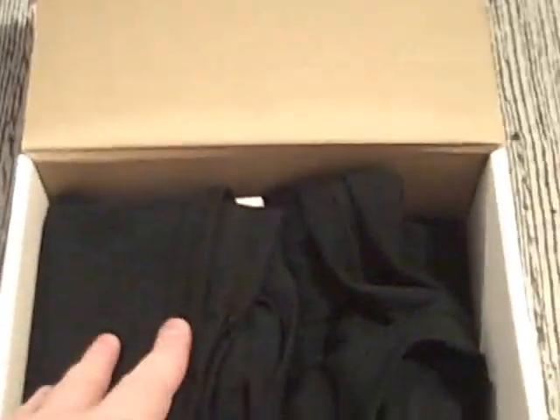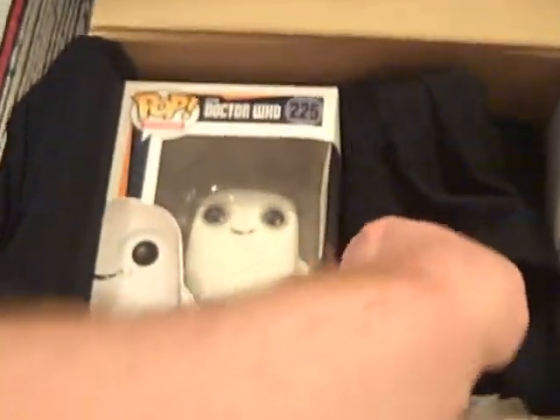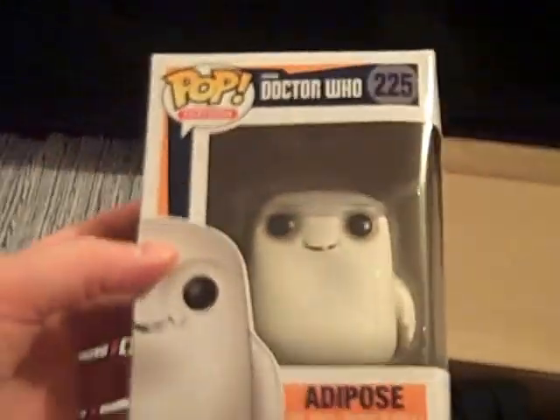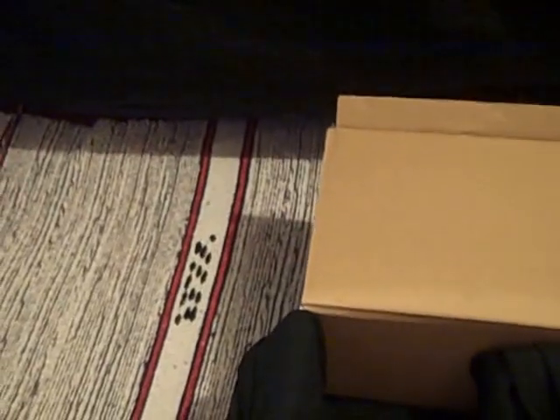It always has a t-shirt — you can see it wrapped around there — and always has a pop. First of all we'll start off with a pop, and it's Doctor Who at a pose, so it's one I think I've not got, which is great to have a Doctor Who Funko Pop vinyl in there.